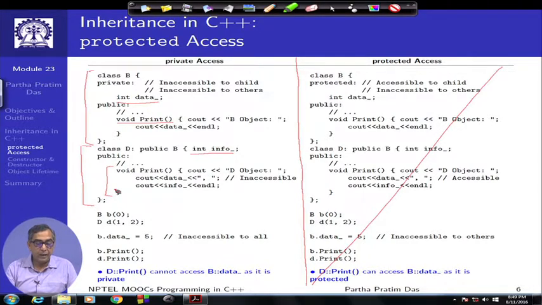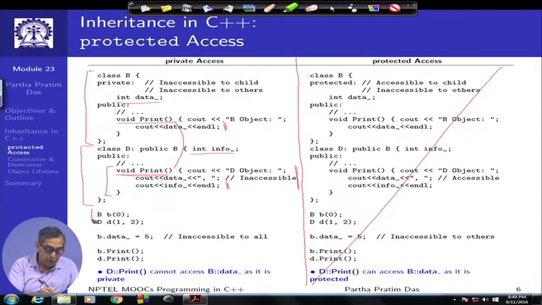Having understood the inheritance of member functions, you will realize that this is a case of overriding, because both these print functions have the same signature. So, D inherits this, but then it overrides and declares it again and possibly gives it different semantics. The body here and the body here are different.